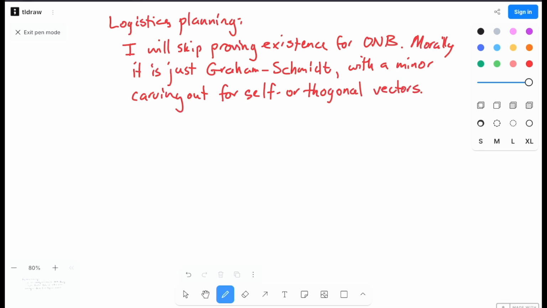The reason why this doesn't cause trouble: yes, orthonormal bases exist for all symmetric forms, even ones which are not positive definite, even ones which are degenerate, right? So they have some null vectors. And Kaylor, I don't know if you're still here, but I'm definitely going to be addressing this issue of degenerateness. I said it wrong the last time that I was presenting, and I would like to correct that. But yes, any symmetric form.